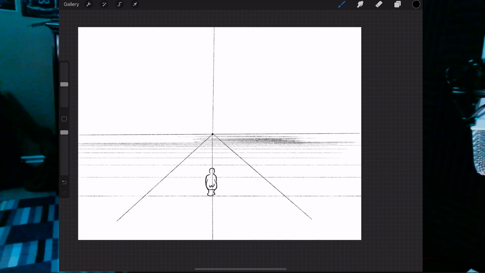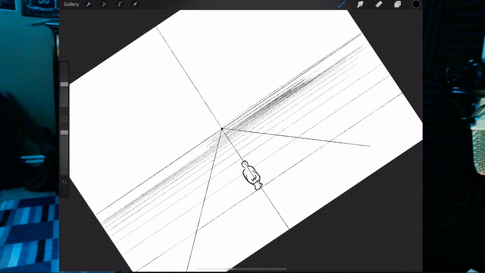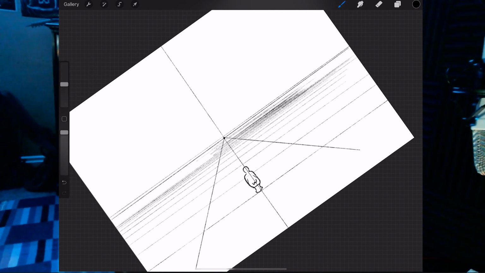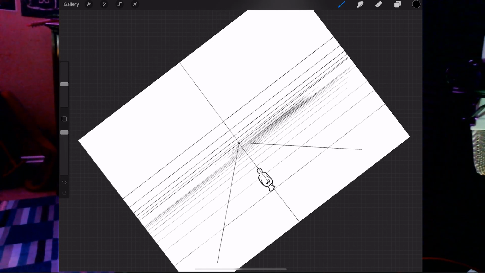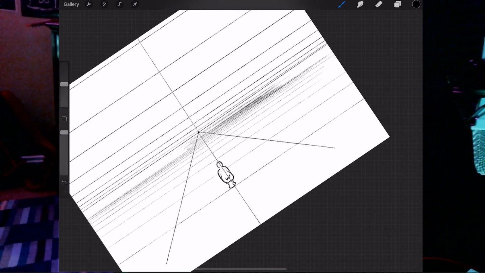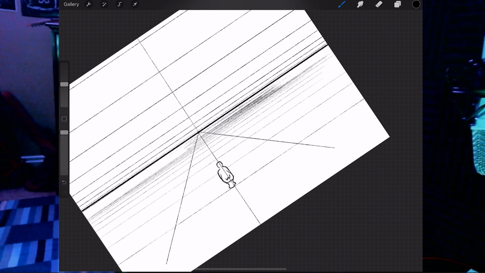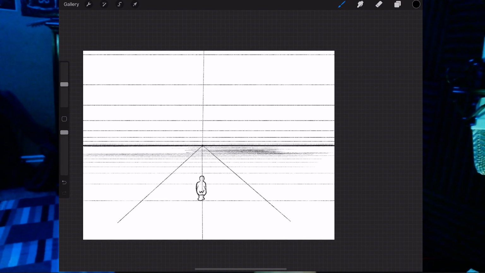What about the sky plane? Same exact thing. I'm going to start with small lines, and then they're going to get further and further apart as you get closer and closer to yourself in perspective. Just like that. And let me darken the horizon line just so we know where it is. So now, these lines are representing how far away or how close things are to you.